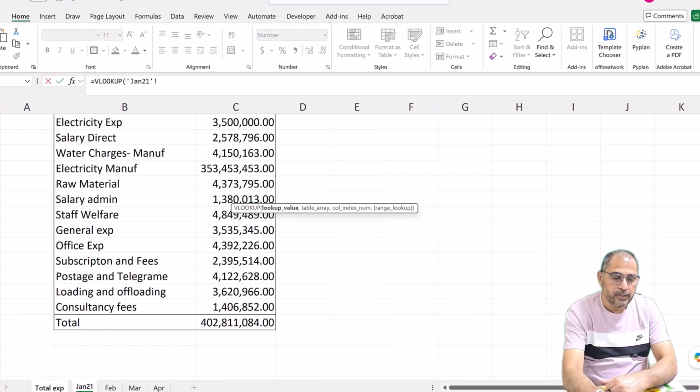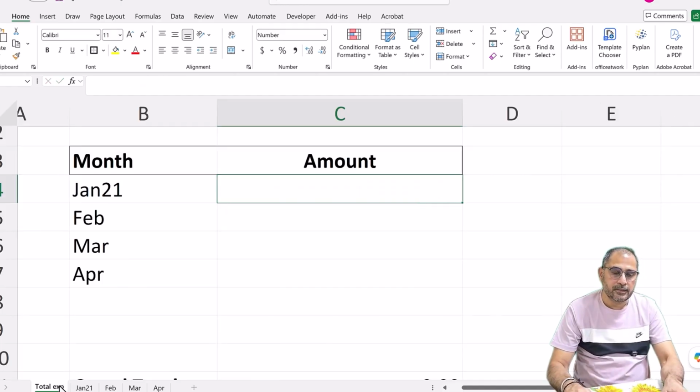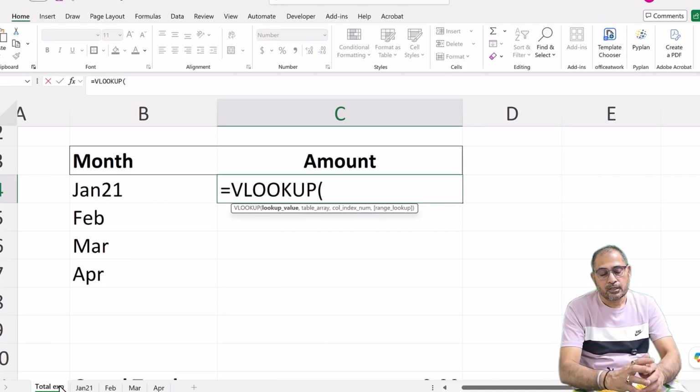I am looking up the total here. Wherever total is, in front of that, whatever the column comes, I need the total of this value. Where the text comes, I need the amount from the second column.